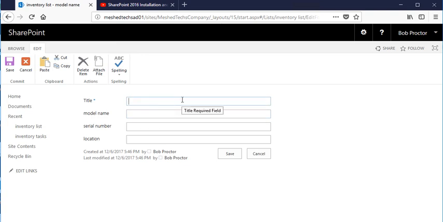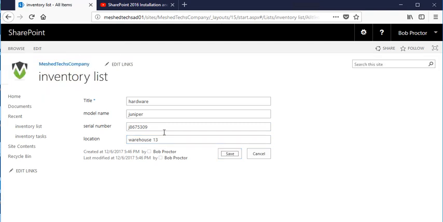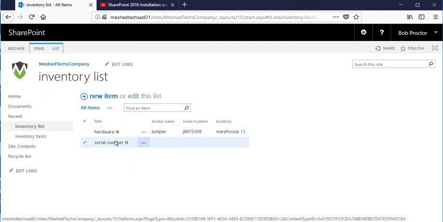What is title? So hardware. Model number, Juniper, I don't know, J8675309, right? Location is in the warehouse, say, I don't know, warehouse 13. Okay, let's just assume that. Warehouse 13, hardware.